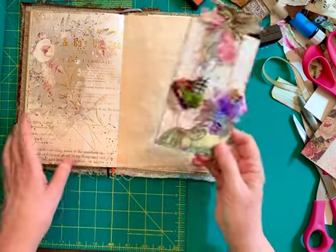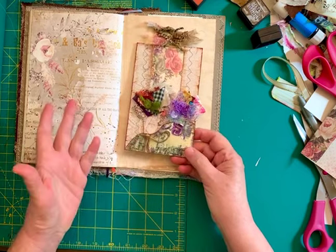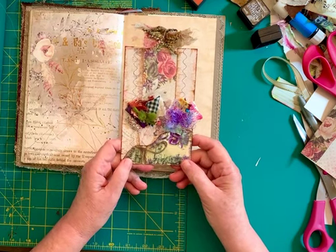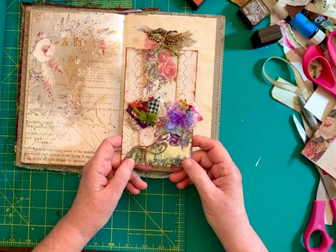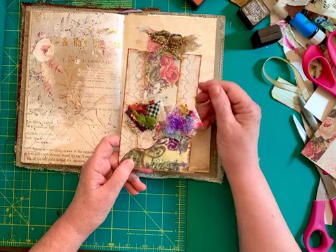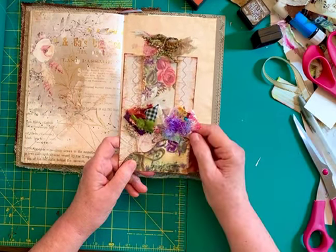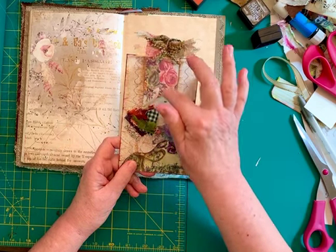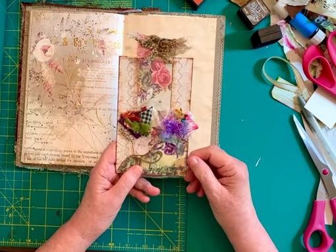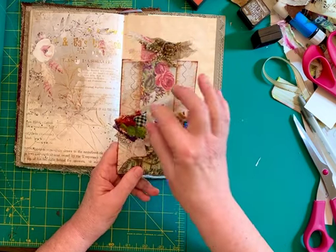If you just want to use it as a journaling card that just goes in your book, that's okay too. It just doesn't matter as long as you use it the way it fits the theme and the look of the book you want it to go into. You could see that off of a 12 by 12 sheet of double-sided paper, I could get two or three of these out of it because I just need a six by six to do the casing. And if I'm not using that same sheet of paper for the insert, I could actually get four of the casings out of it and use a different kind of something for the insert. If you've got a little fabric swatches, you can make these little flowers all day long — you've always got a little piece of cardstock left over somewhere and they just really set it off really cute.